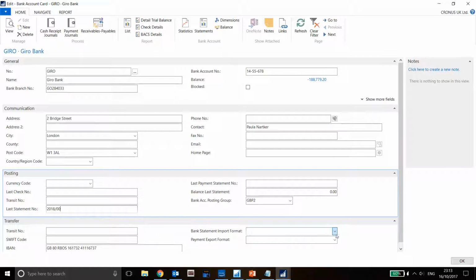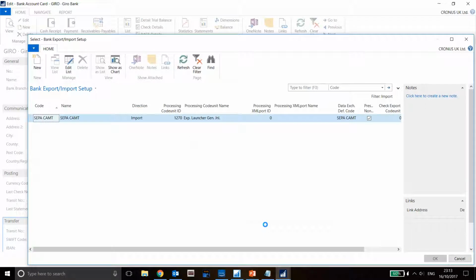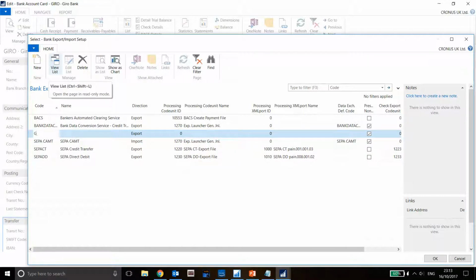And now we have here the place where I will put the interface. So I'm going to advance it. I'm going to clear the filter and create a new one.